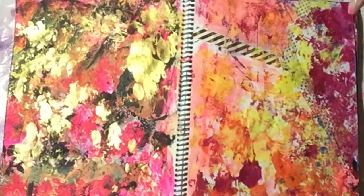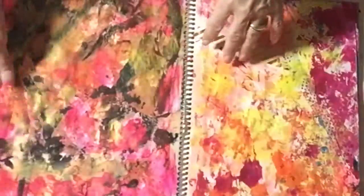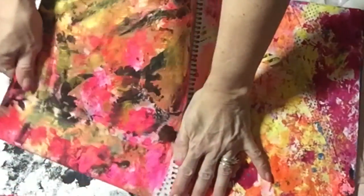This is Diana from Artfully Yours, and I'm looking right now through my journal of unwasted paint, which I just wipe paint in there any old way for when I have unused paint on my paint palette. Sometimes it's not just any old way. I think about dabbing it in patterns.